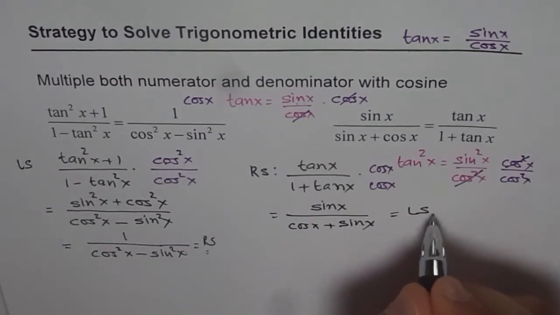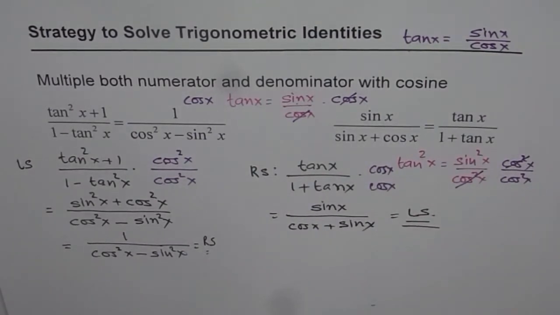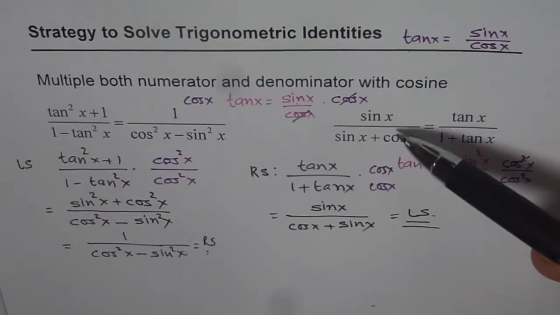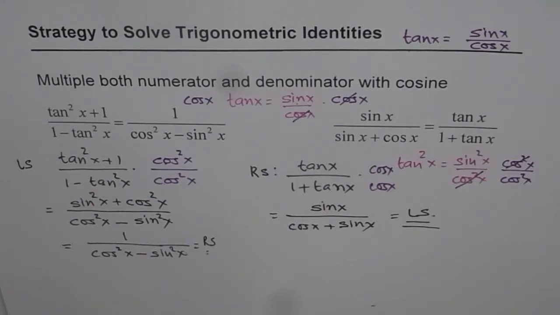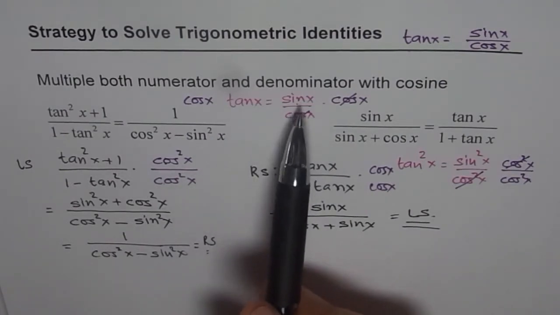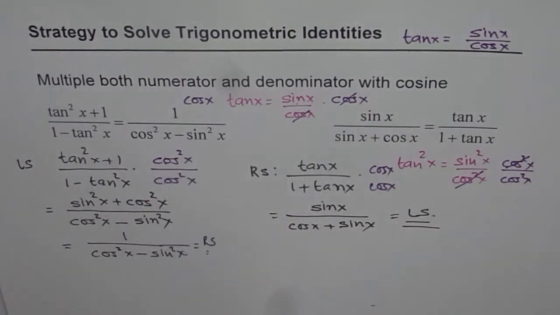So this strategy is so nice. If you go into tan x equals sin x over cos x, you get multi-layer fractions, and at times it becomes very difficult to solve those questions. So that is how you can solve these questions. Apply multiplication rather than division. That is my preference. Wherever you find tan, instead of writing tan as sine over cos, prefer to multiply both numerator and denominator by cos so that you can eliminate the common denominator altogether and get to the result faster. I hope you appreciate it. Thank you.